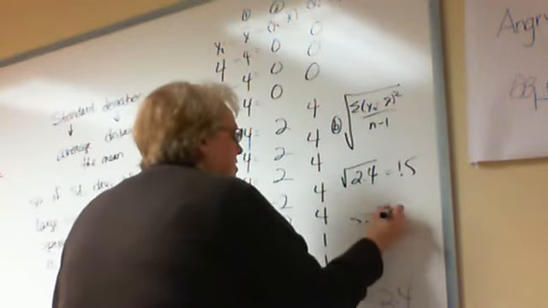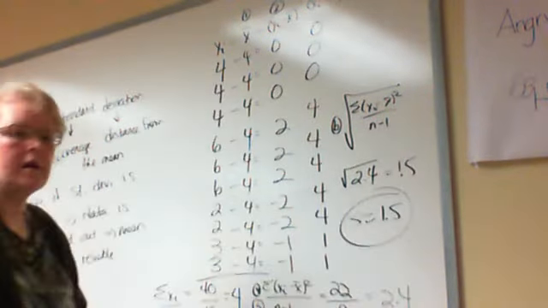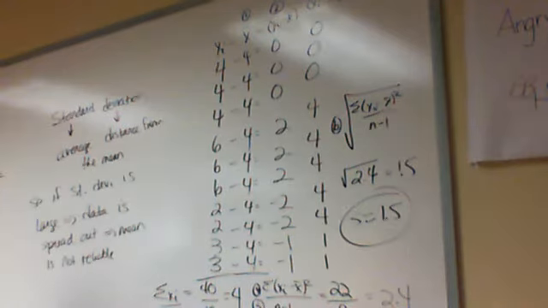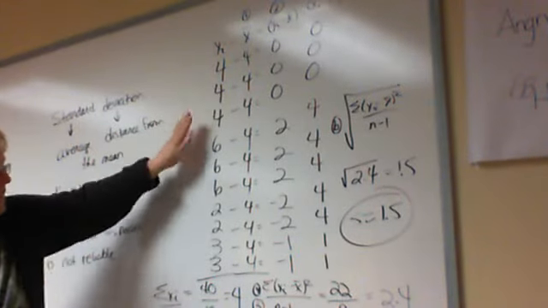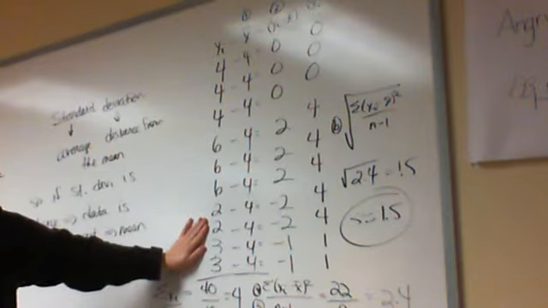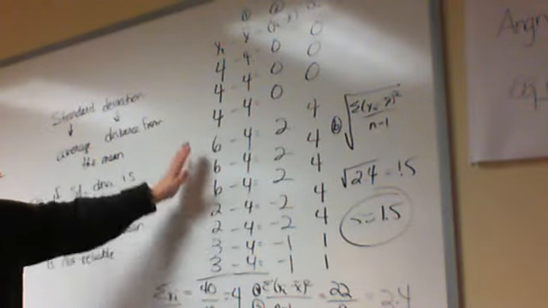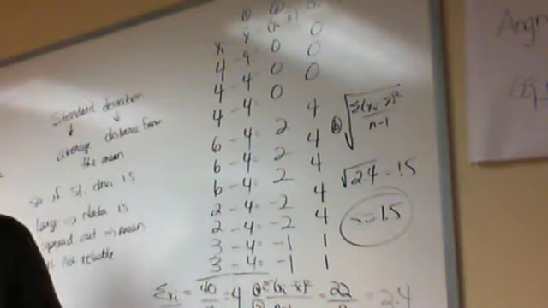So the standard deviation is 1.5. That's telling me on average these observations are 1.5 units away from the mean. Okay? Now you can see we've got several of them that are exactly on the mean, some that are above and some that are below. Okay? And so it's giving you the average distance. The average of these distances from the mean is 1.5 units.